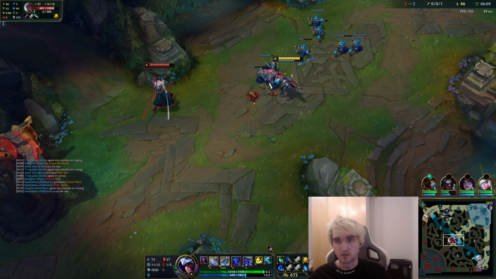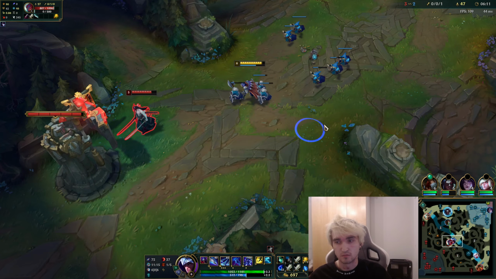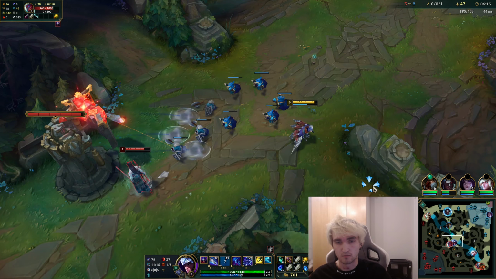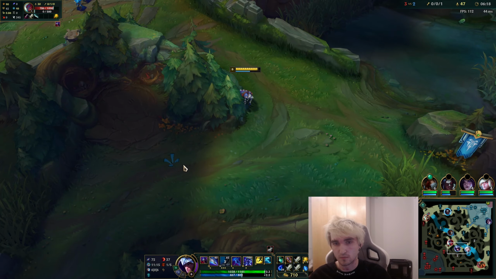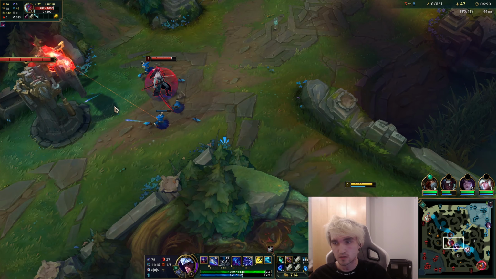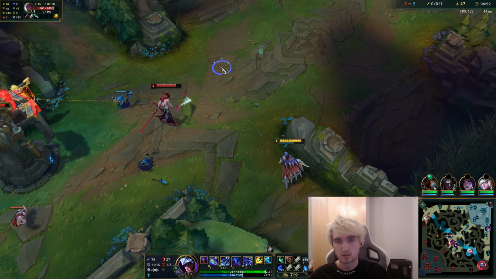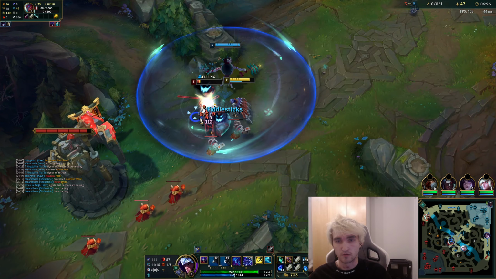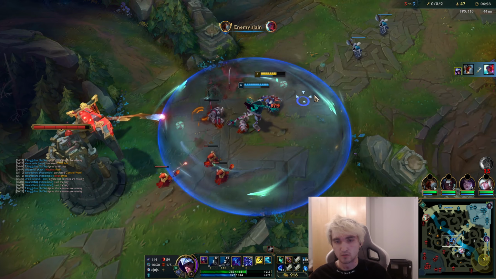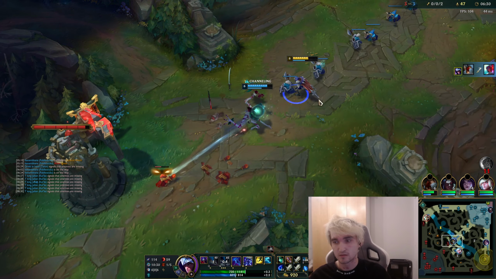I mean, we could go for a dive if he wants to, but feels a little bit risky, doesn't it? Is there anything I can do on the map? Probably just get vision in their side of the jungle. I don't think a dive bot lane is really possible, but I'll go for a ward on their wraiths. Looks like my Fiddlesticks is here. So I can try to bait him. I don't think the Fiddlesticks ult was necessary. I think he was kind of dead regardless, but sure.